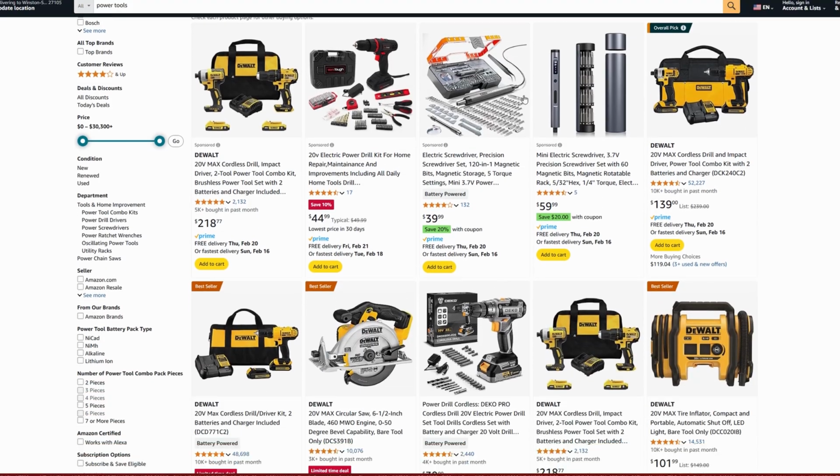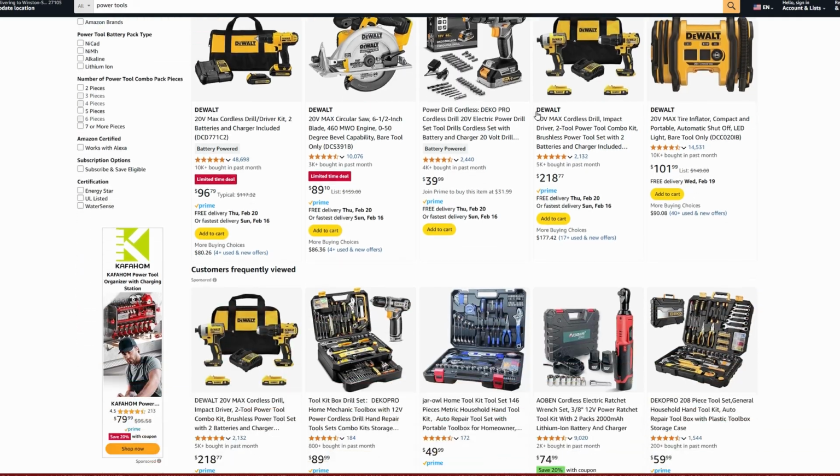Now, once you start getting some good jobs here and there and you start building some clientele and making a good amount of money, you can reinvest some of that money back into your side hustle and start buying power tools, start upgrading, slowly build your tool set. That way, the more tools you have, the more opportunities you can give yourself when it comes to certain jobs, and the more money you can make. So if you think this one's for you, let's get it.